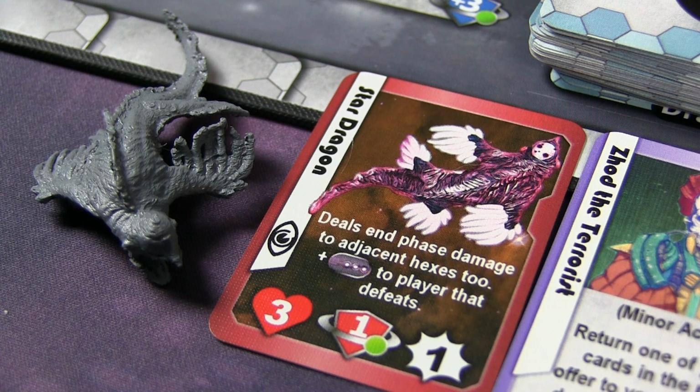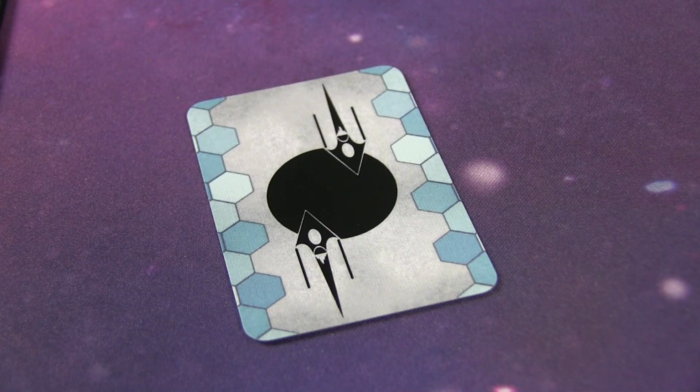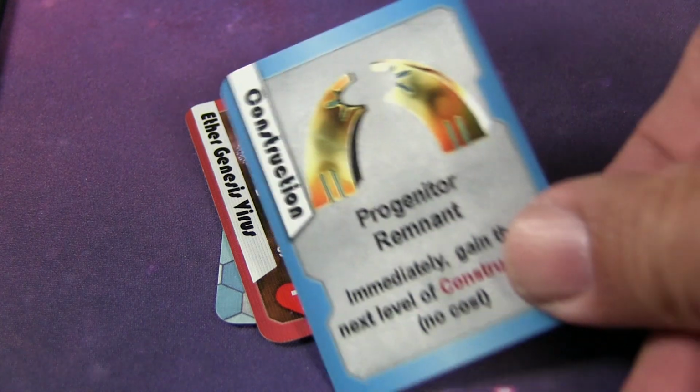So you will go in turn order with Chancellor being last and pick cards. Now there's benefits here, there's good things and there's bad things, so that's all to keep in mind. But these are cards that are going to help you throughout the game.